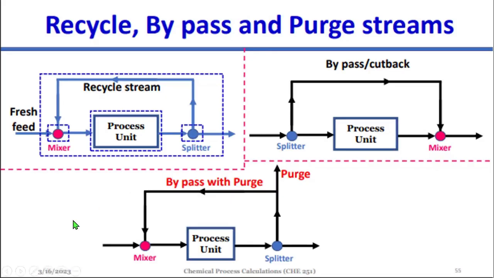Okay. Now, when we're talking about the purge, what we are saying is that, yes, I might split the stream to recycle some of it, but I'm also going to release an amount of it. Do you get it? So I have a splitter here. It splits the stream into two. So this part here might continue with the rest of the process. But this part here, I further split it again. So I might have some parts being recycled and some parts I'm just maybe releasing to the environment. Do we get it? So a purge is more like, in quotes, an unwanted stream. Let me put it that way.